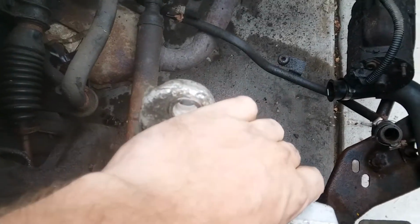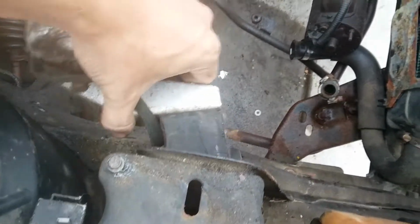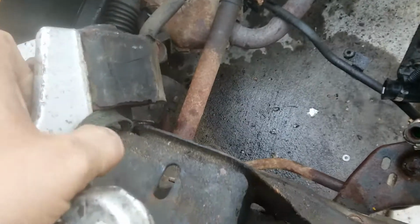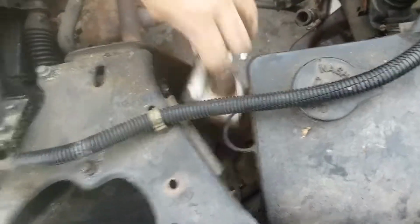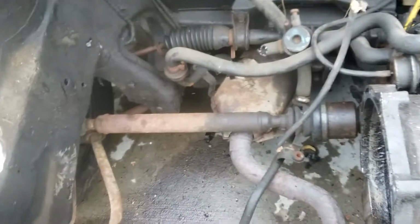Pull this guy up like that, up towards you, and then you can sneak it out like this while twisting it, because you gotta remember that you still have an engine in here, and then probably an air pump unless someone has removed it. So you gotta twist it some, roll it out, hugging the subframe as much as you can, and then the dude just pops right out. And I'll be replacing it, but I don't have a place to set it yet, so just stick it in that corner. It's not going anywhere.